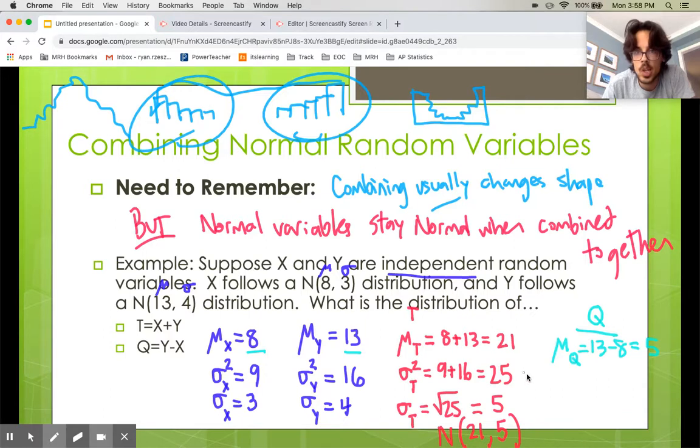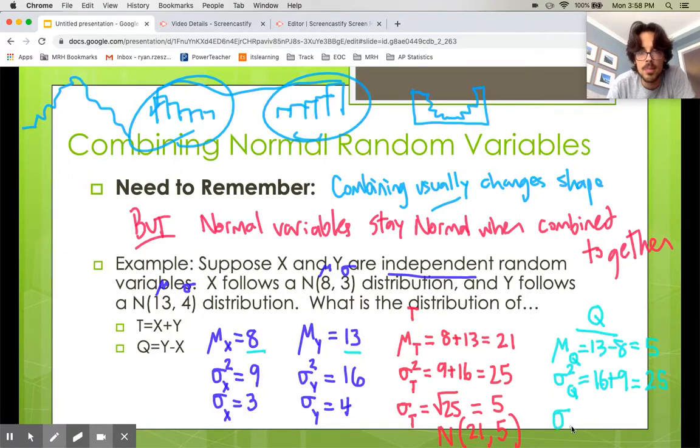You just do what common sense says to do. The variance is going to be my next guy that I go for, because I can't get my standard deviation yet. And to get my variance here, even when you subtract, you add measures of spread. So you are going to add the 16 and the 9 together, even though it's subtraction, meaning you will get the same answer of 25 for your variance.